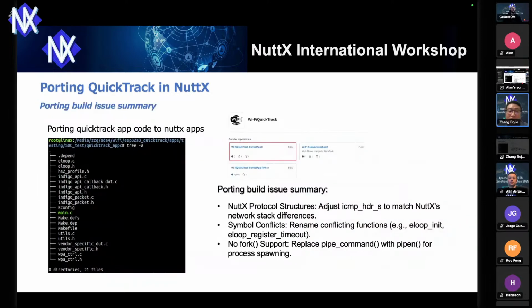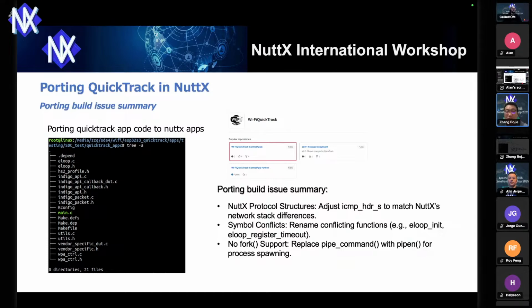After porting the code, we tried to build NuttX together with those apps. Basically, it's not so difficult, but we met some problems with the build. The first one is that the sockaddr header structure is different. We need to change it to match the NuttX network stack.